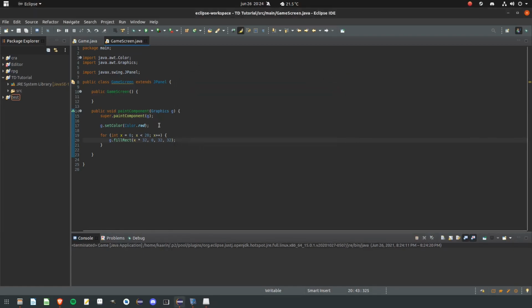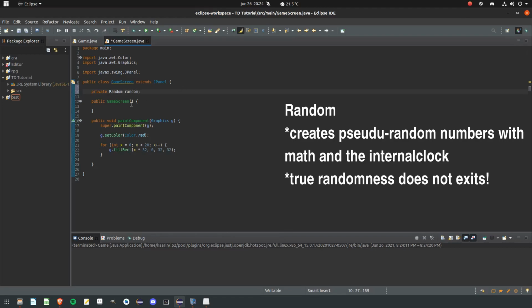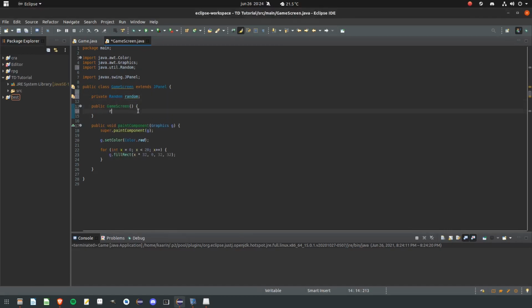And sometimes we might want to change the color and add some random color to it. And we can do that by implementing the random class. Random, just like any. And we also need to import the random class. There we go. Random equals new random. No parameters or anything, just starting it. And then we go in here in the loop, because every rectangle should have a different color. And we can take that actually, bring it in here.